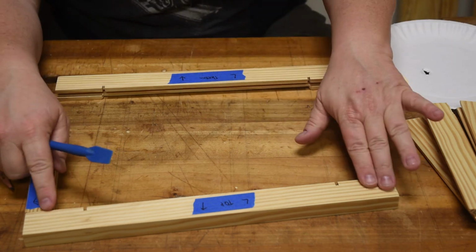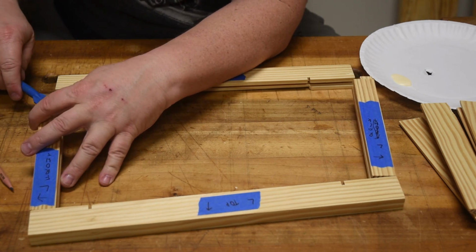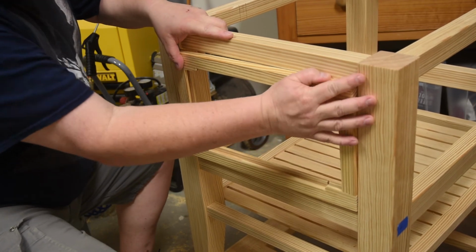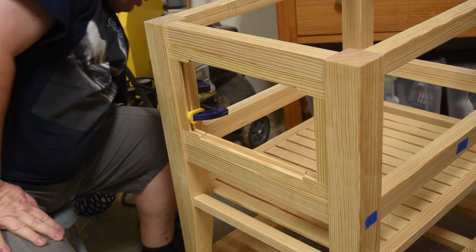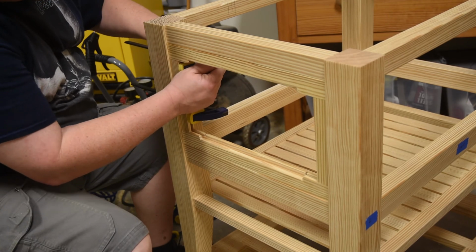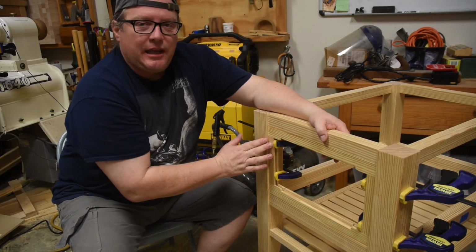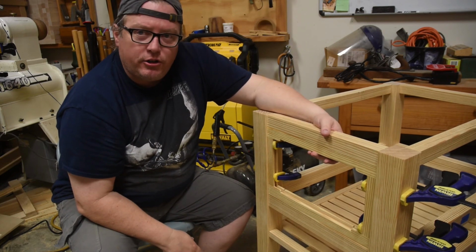I don't want to glue up this top section, just these bottom 2, because I'm going to put them in the frame, and I'm going to use the frame to make sure I get the angles perfect. A few clamps in each one of the corners will bring them perfectly sized, and it's going to capture that angle that might be in error that we discussed earlier. So in about an hour, I will pull this out, put that top section on, slide in those slats after I've cut those 2 sides, glue up this right here, and at that point in time, I will put glue on the inside, and this thing will be in there for good.